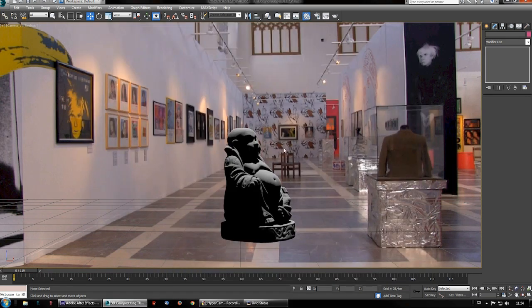Now we got a viewport background, now we got our Buddha in place, and now we need to recreate the environment a little bit. Now the correct solution would be having an HDRI from this space, which means left side, right side, to have a correct reflection and stuff.